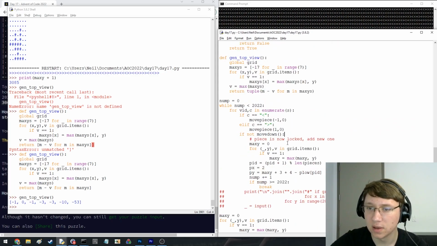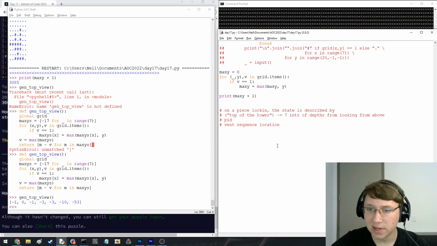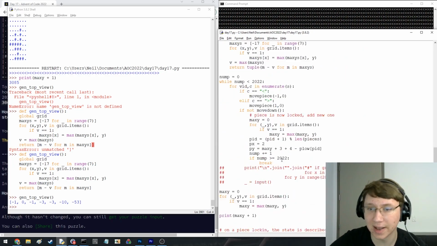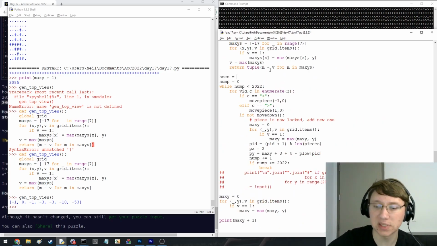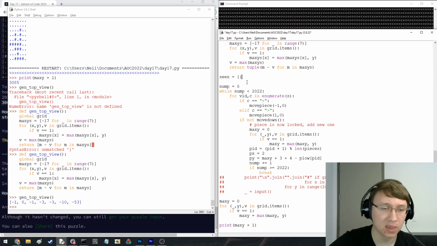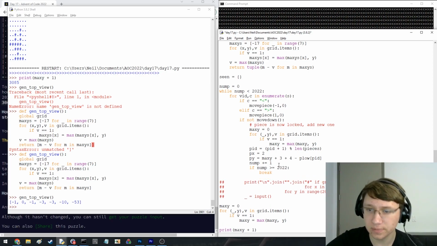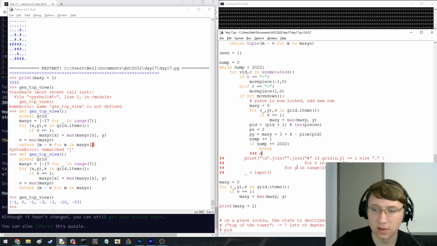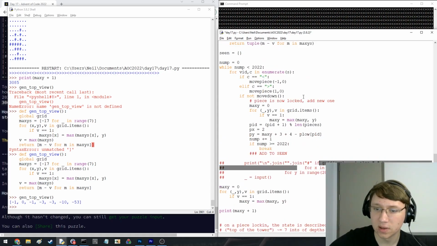What else? Okay, so we need the top view. We need the piece ID, the next piece ID, and we need the vent sequence location. So we'll do scene, and basically what we'll do is we'll track what the height was the last time this was seen. So whenever we add a new piece, what we're going to do is we're going to do add to scene.